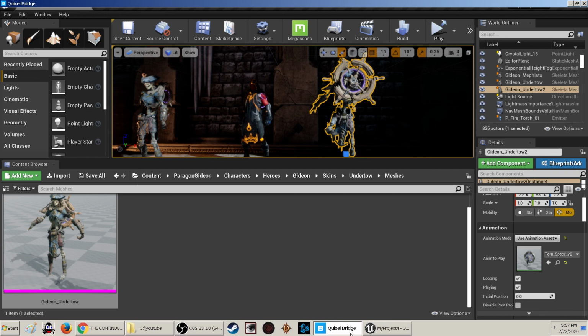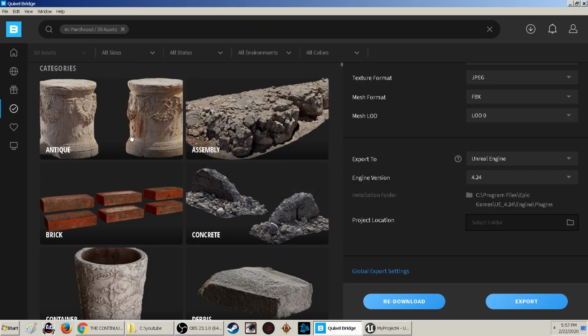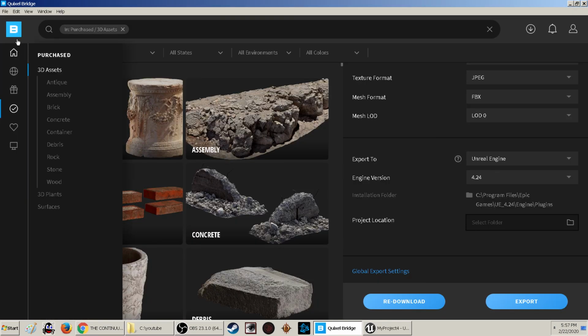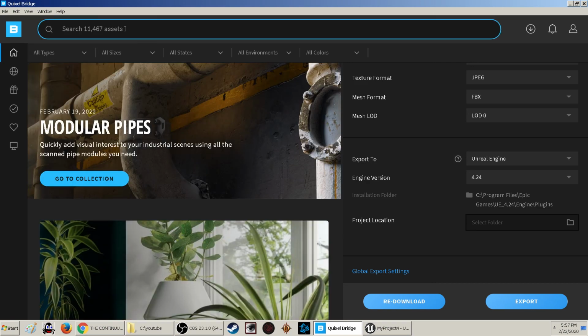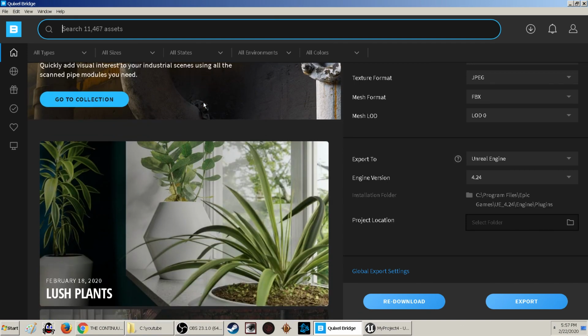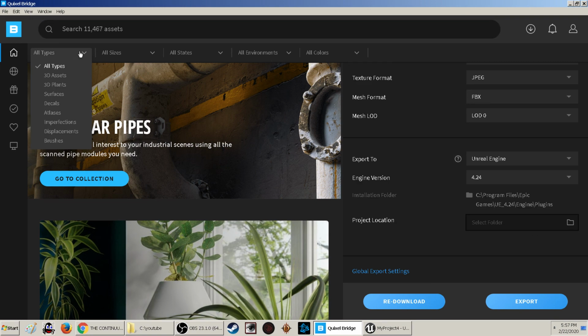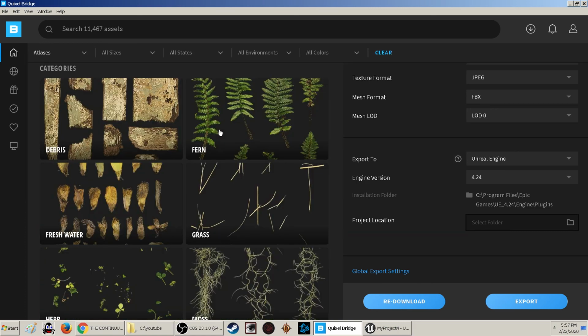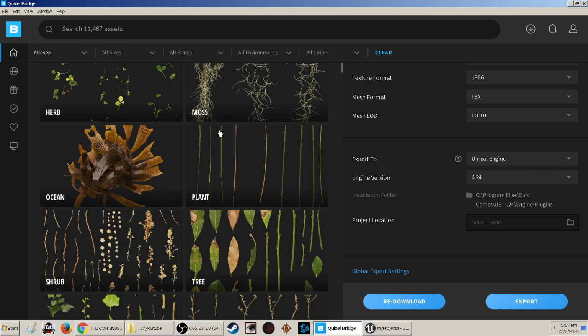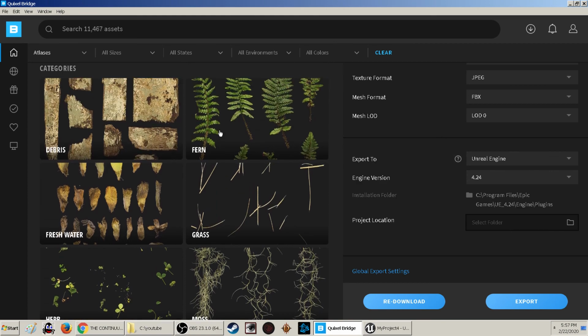Okay. Like I said, different categories. Where was the collection? See, they had a thing here. Okay, let me just get out of here. Modular, pipes, lush plants. Where was it? All types. Atlases. What's this? This is weird. Oh, stuff you can put in there.